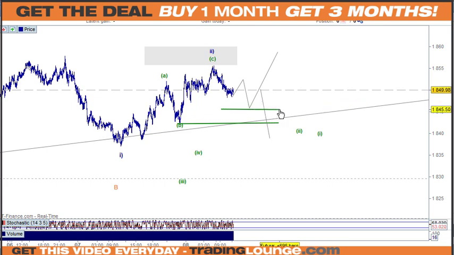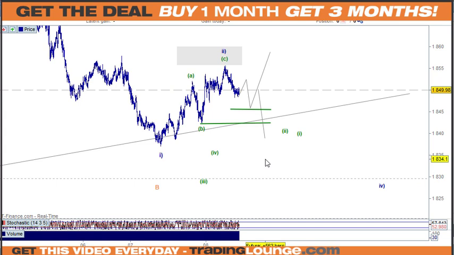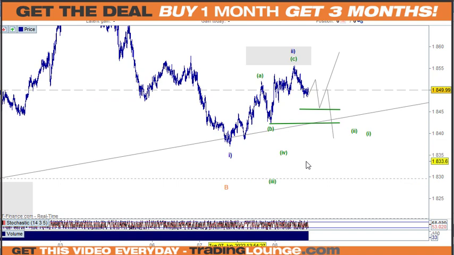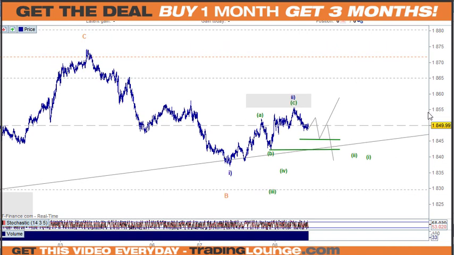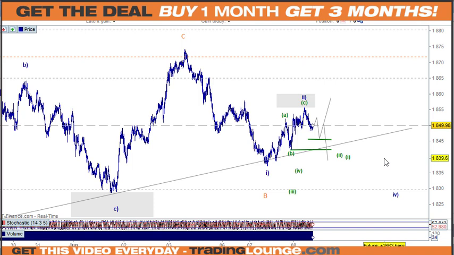Also, technically speaking, the low of wave B here, if that's breached, then we know that we're in a bear market at that point. So this is going to really decide which way we're going to be going. But as an A and a B, it can be counted as 1 and 2 and 1 and 2 here. So we just need to give it a little bit of time. But that B wave taken out, and it's all downhill from that point. If that top is taken out, then we can go long from that point if you want. Same thing. If you're not long, you might as well be short, and vice versa, and so on. But that's really the line in the sand at that point.